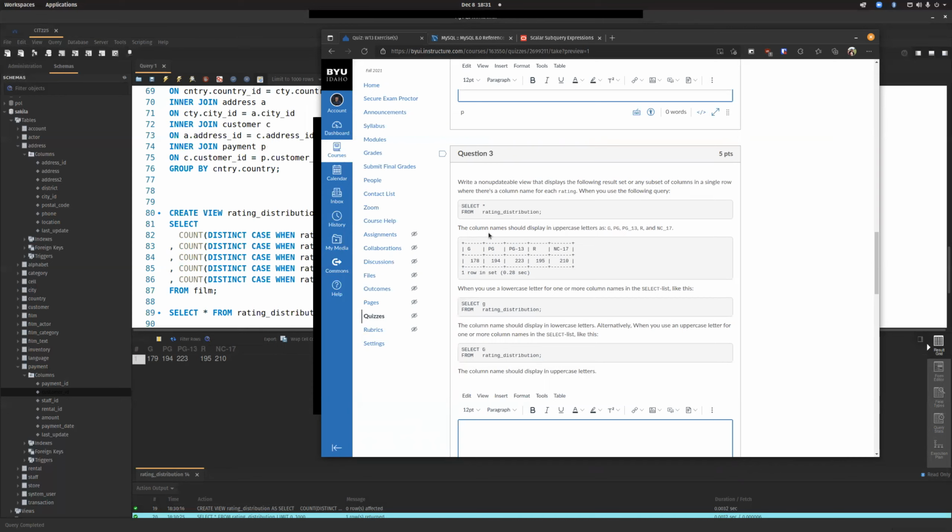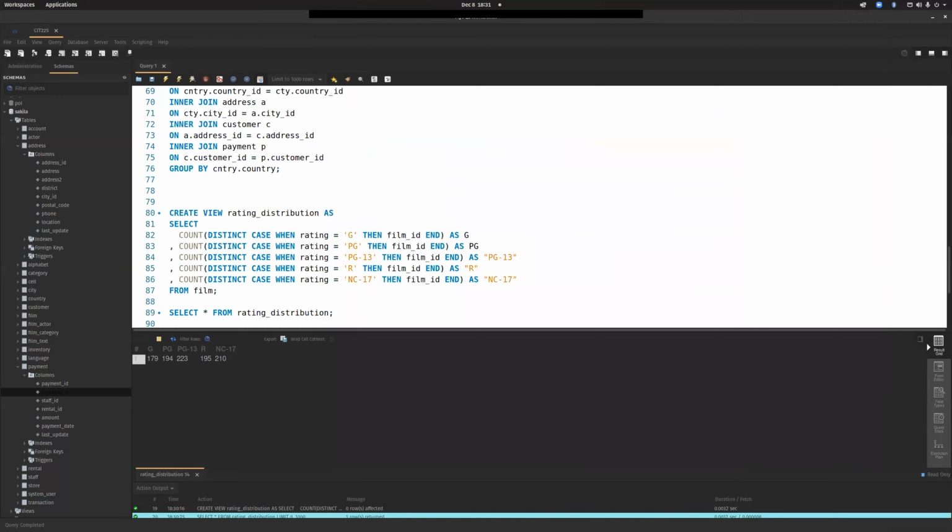All right, so we need to have this change based on what we select here. So how we're going to do that comes down to a couple different things. We have a couple different options. But let's try a couple here.